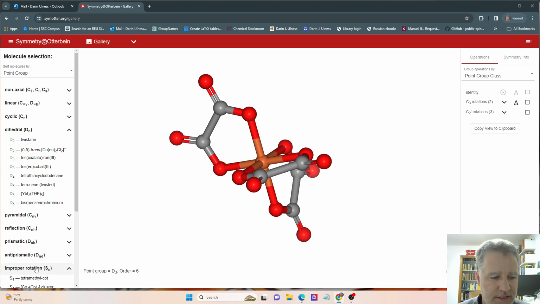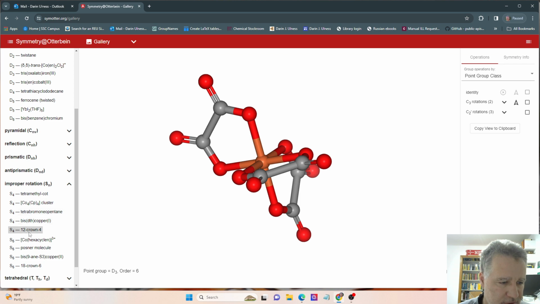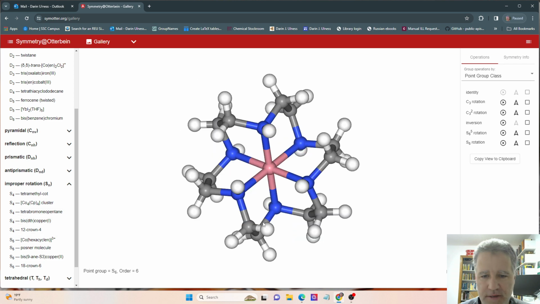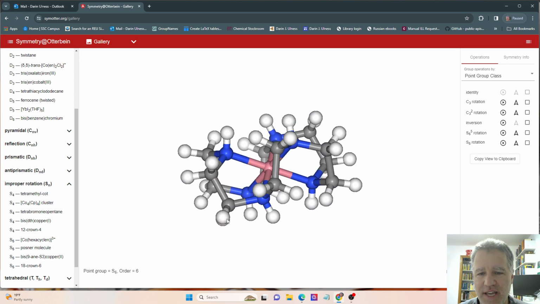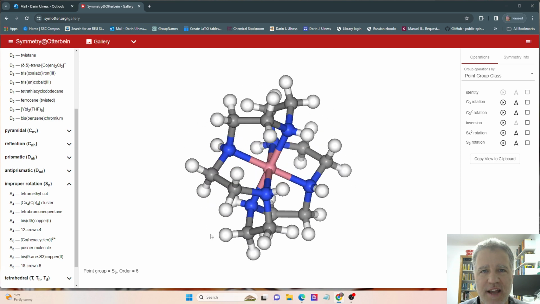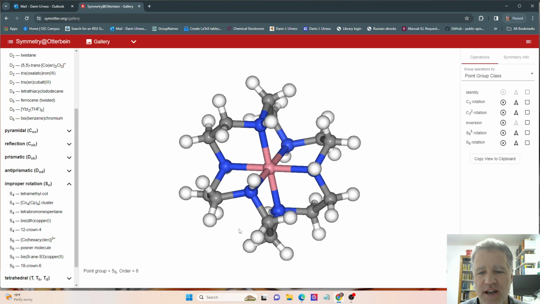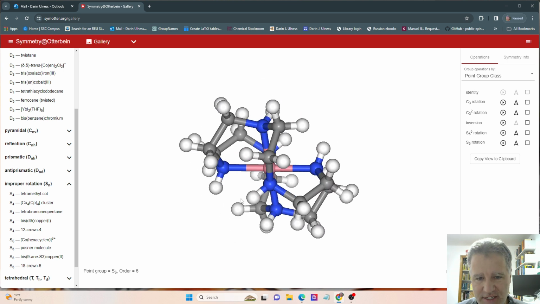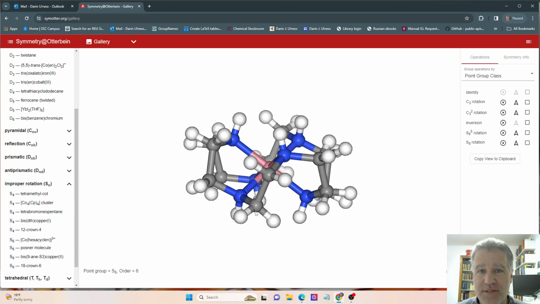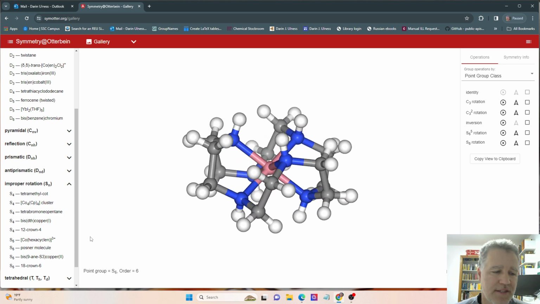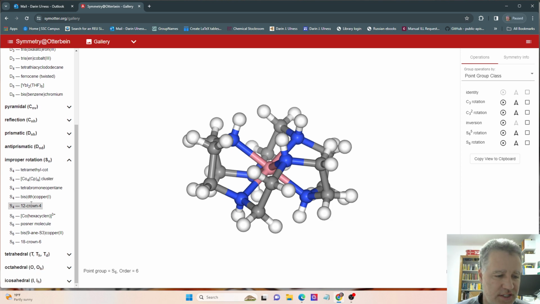You can look for an SN. So let's look for something that has an S6 here. Pretty complicated molecules, since they have to break the right amount of symmetry but still have enough symmetry to have an S, like an S6 in this case. So these can become pretty complicated. So we've seen now that you can practice all these different ones.